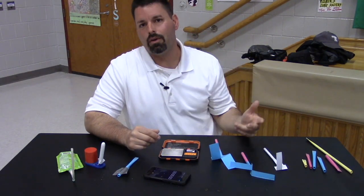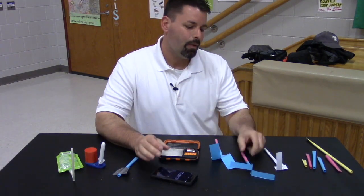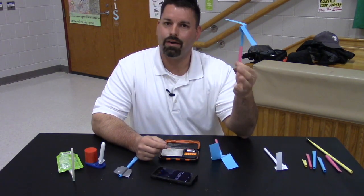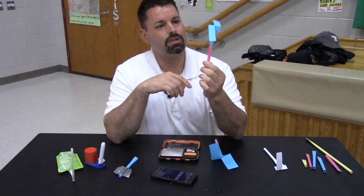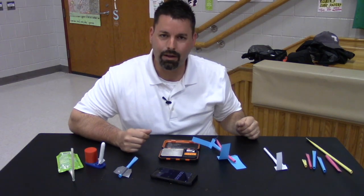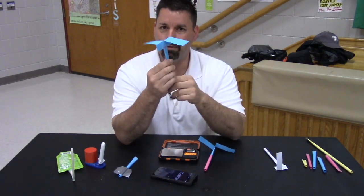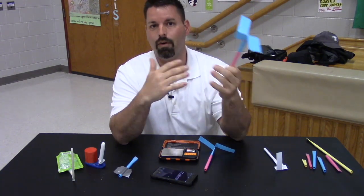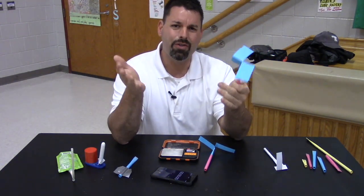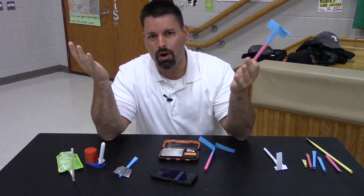If we wanted to measure how long our rockets stay in the air we could use a timer — most phones have timers. We'd also need to slow that rocket down as it falls, and to do that we designed and made these little flaps so that it falls like a little helicopter to slow down its fall. You can change the size of those flaps — do thicker flaps make it fall slower? Those are all things you'd have to redesign and measure to see which one could fall the slowest.